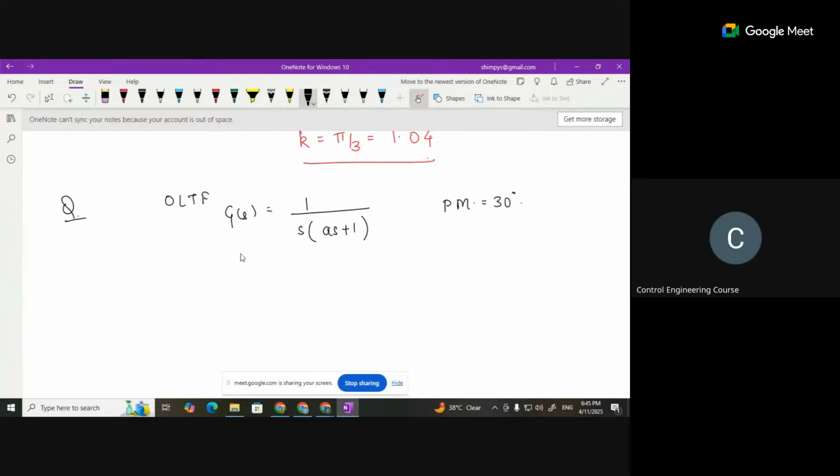Yeah, you've just seen. Should we find the mod of G? Yeah, correct. We'll find the magnitude at the gain crossover frequency. Then we'll find, of course, the angle. And then we can find the value of A from both the expressions. You just give it a trial. I'm giving you 2 minutes for it.